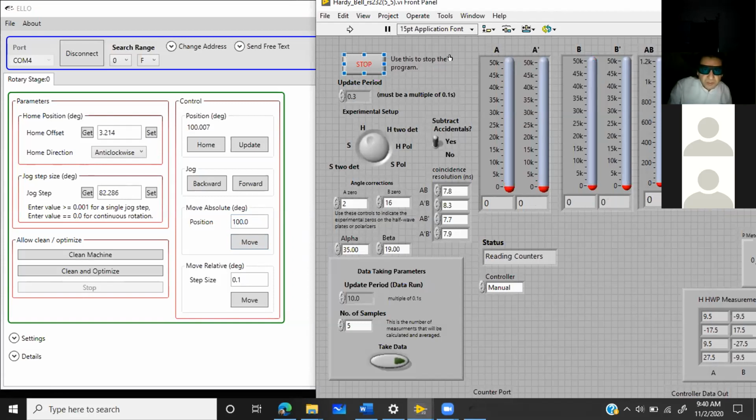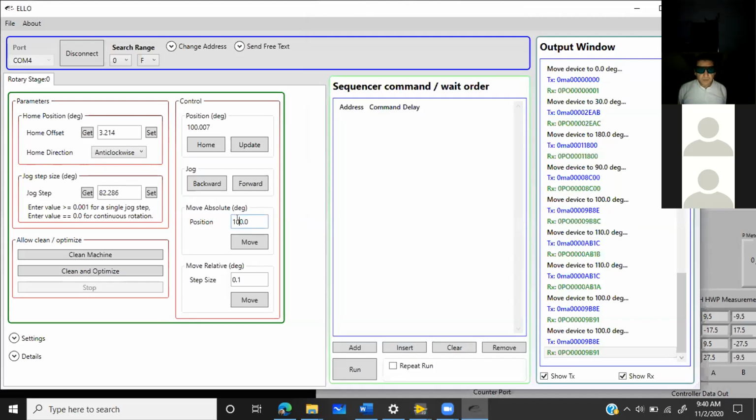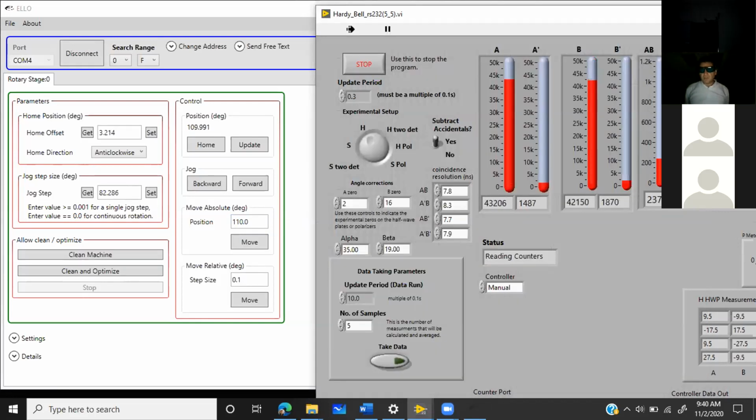Okay, the program stopped. So can you run the program one more time? Okay. Oh, good. Now let's make it again 110 to see if it improves. Let's see. No, it went down.